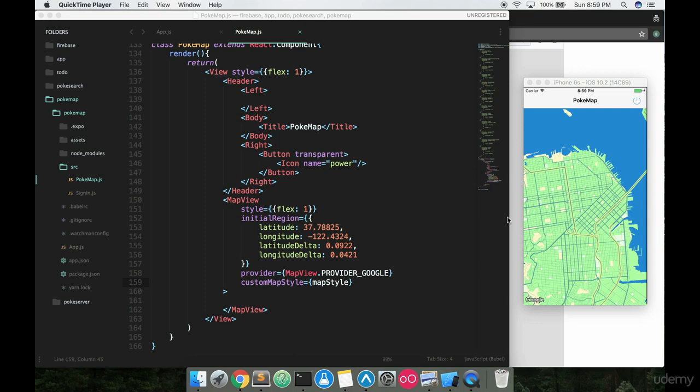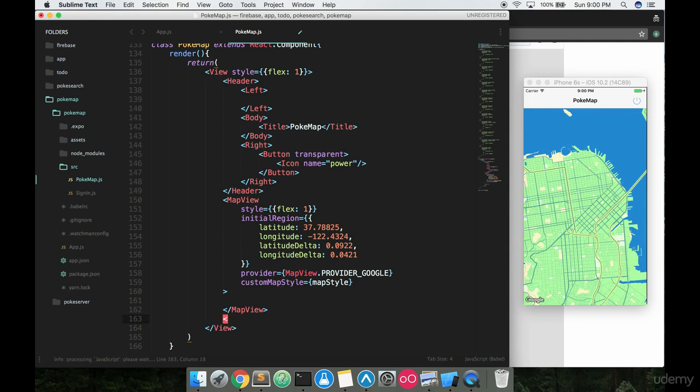Okay, so let's keep working on this map in this video. What we're going to want to do is go down below this map view. I think it is below this map view, and we're going to want to put in some FABs. FABs are floating action buttons, and basically they're just going to be buttons that we have on the left and right side here. One will be green, one will be red for adding and deleting Pokemon.